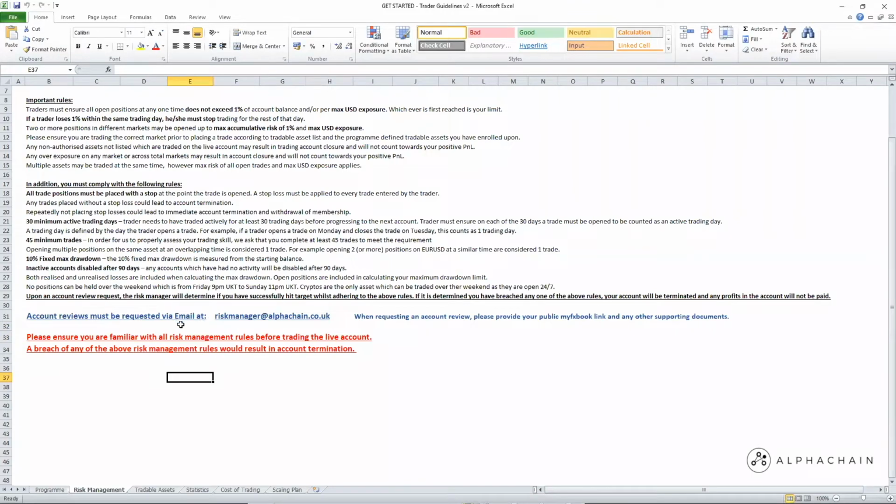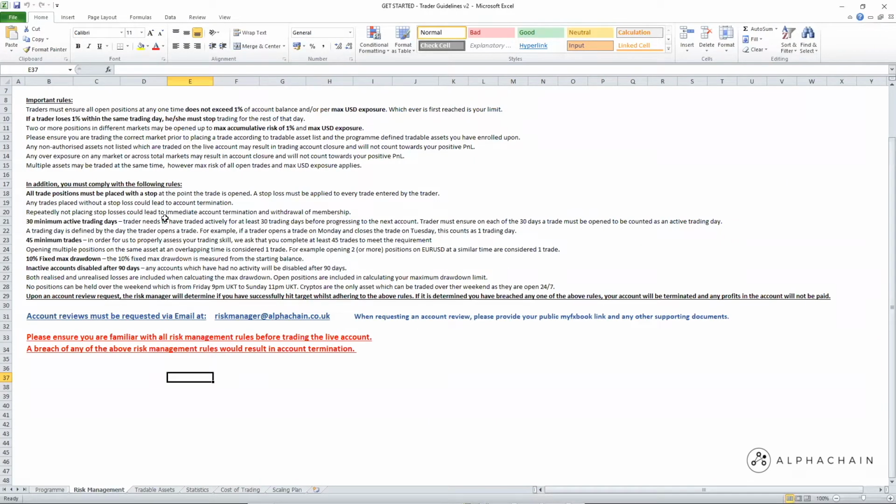The first is to send an email to riskmanager@alphachain.co.uk, in addition to letting your mentors know within your Slack communication portal. And please ensure you provide your updated public MyFXBook link and any other supporting documents that you feel are important to share as part of your account review.